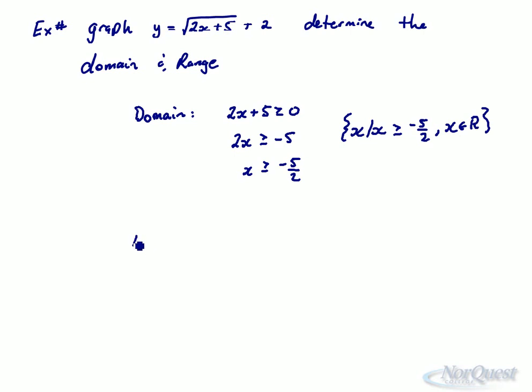The range, you could see that this graph was shifted 2 units up. That's not a fluke. Notice that there's a plus 2 there. So the range of this graph would be y being greater than or equal to 2, and any real number greater than or equal to 2. So if you look at your graph on your picture, you can approximate the domain and range by using the graph, or you could actually find it algebraically.